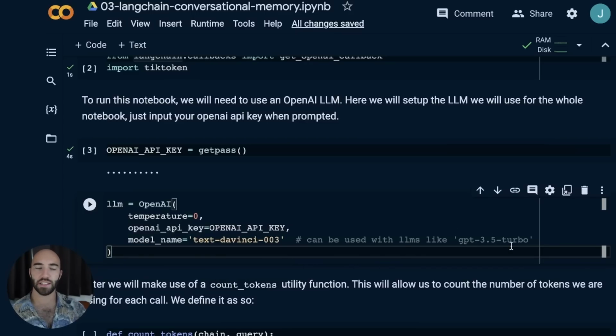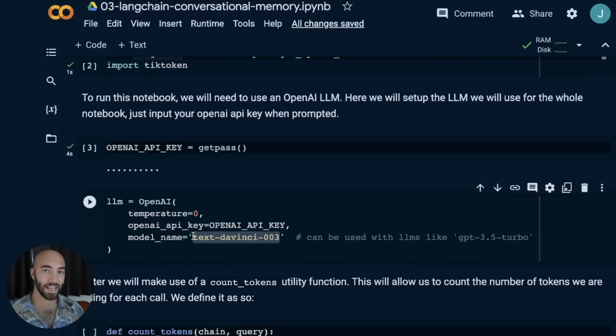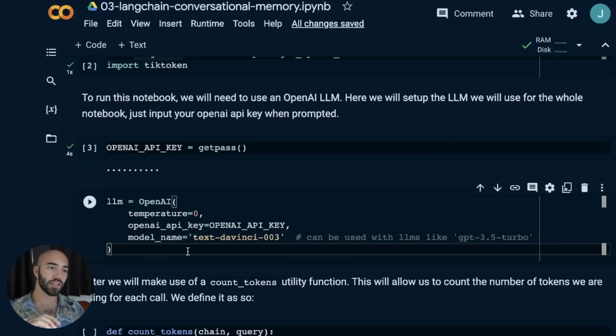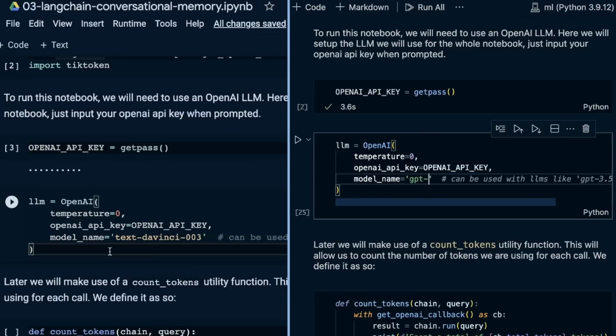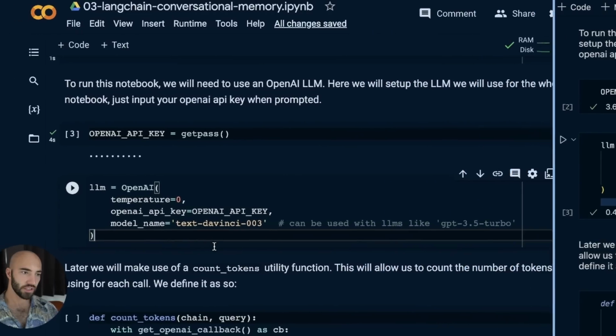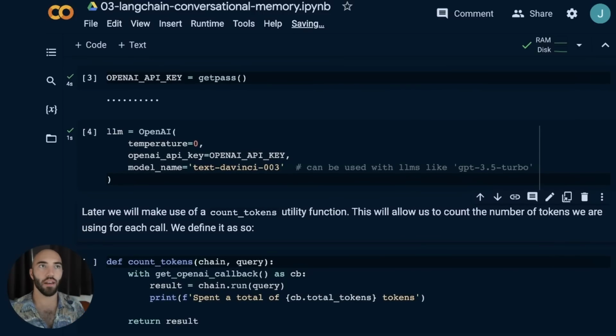Obviously, recently you may have heard that there is a new Chat-GPT model that is available to us, and we can just put that in here. Whilst we're running through this first example, I will also show you the examples that we get when we run with GPT 3.5 Turbo. But for the majority of this notebook, we're going to be sticking with the Davinci 003 model, just to show that we can use any large language model with this. It doesn't have to be a large language model like Chat-GPT that has been trained specifically as a chatbot. It can be any large language model.